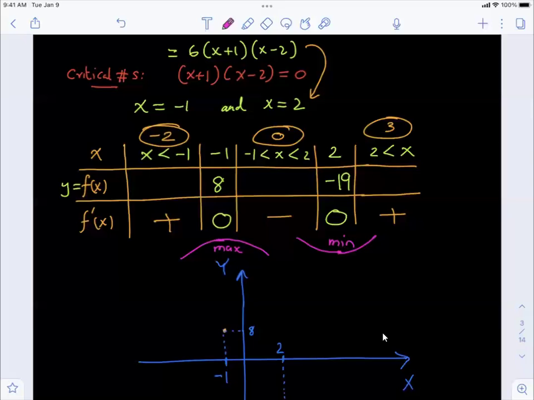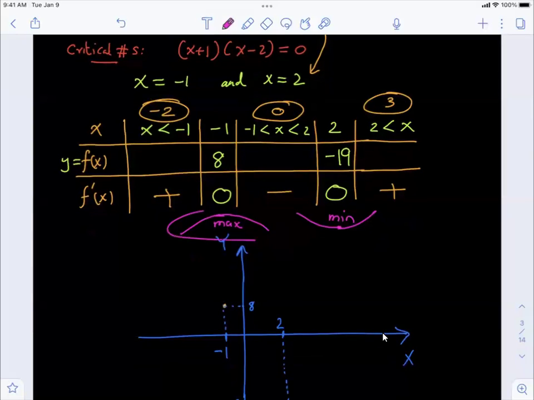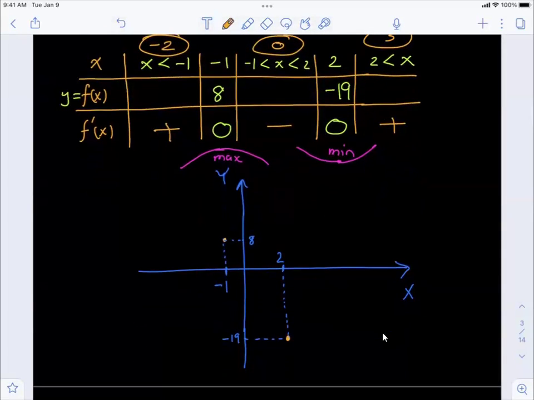Now, all we need to do is bring this information to our graph. Here we have the x coordinate, and of course we have all the coordinates. Look at this, -1, +8. We know at -1 the y coordinate is +8. So this is one of the points. Let me put it in red. And then the other point, we know those two.